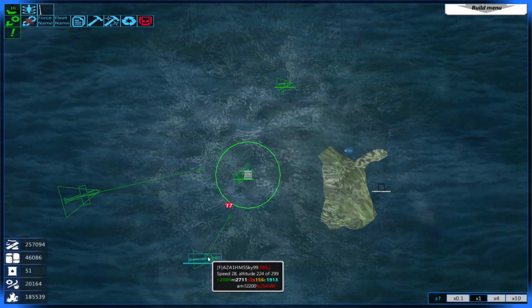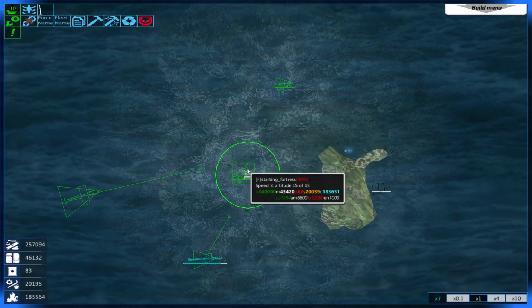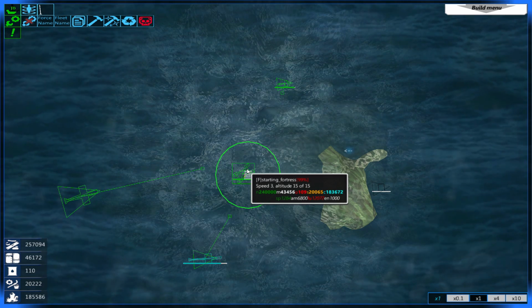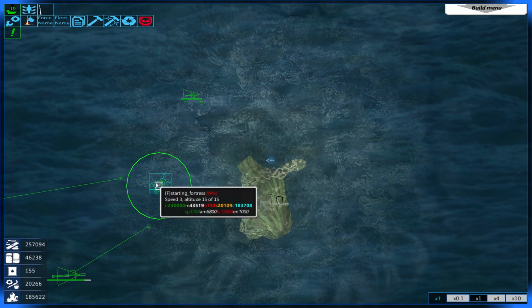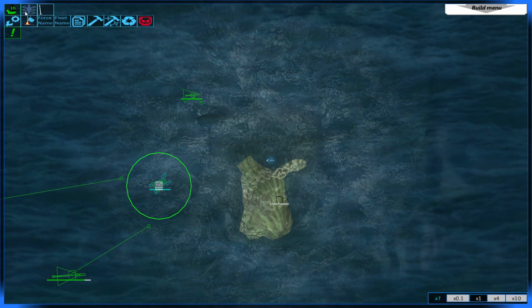How are we doing now? 86%. We have scrap. We have metal. We just don't have oil. Again, it's the oil. We've turned it on to fuel. At least we've kept the smelters off this time.